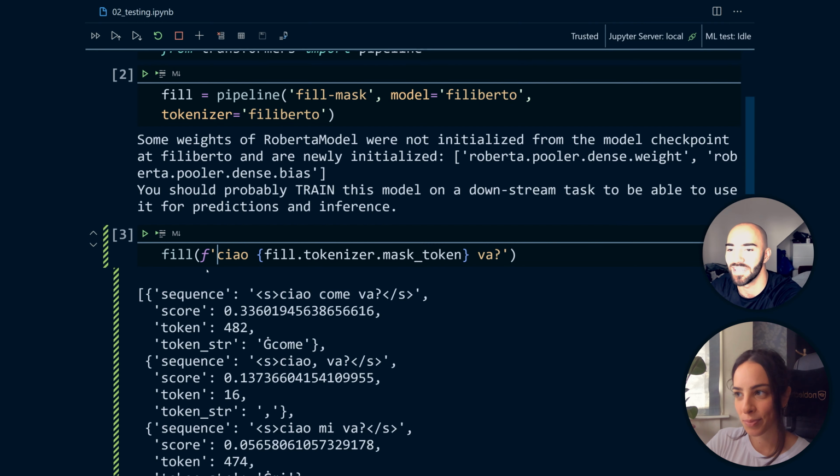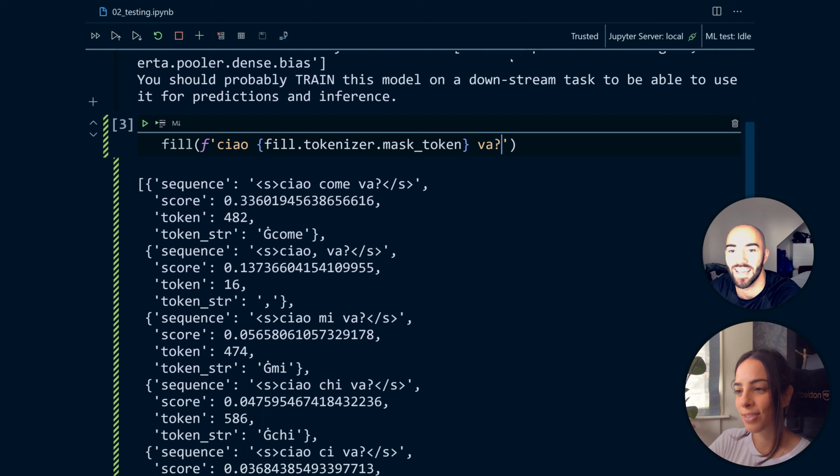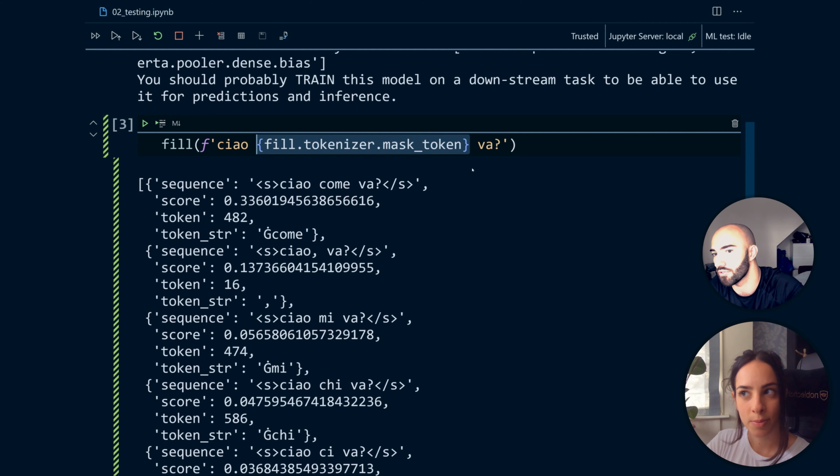This is Lara. She can speak Italian, so she's going to go through this and test it a few times and hopefully say it's good. Ciao. So all you need to do is we have a sentence here, and you just write some Italian, and then for one of the words in there, we want to replace it with this text here, and that's going to mask that word, and then the model is going to try and predict what is there. And hopefully it will predict. So just write some Italian phrase, not too difficult yet.